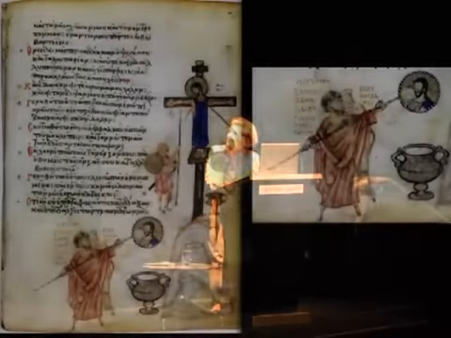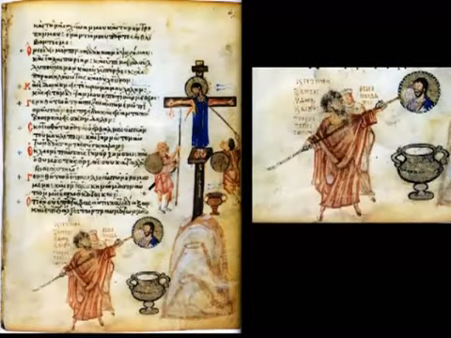Now we need to draw to a close, but I want to mention one last category of Psalter illustration in terms of relationship to the text. In a small number of Psalters, text was interpreted pictorially with reference to historical events, public or personal. This is a page from a 9th century Byzantine Psalter called the Kludov Psalter. It lives in Moscow today in the State Historical Museum.